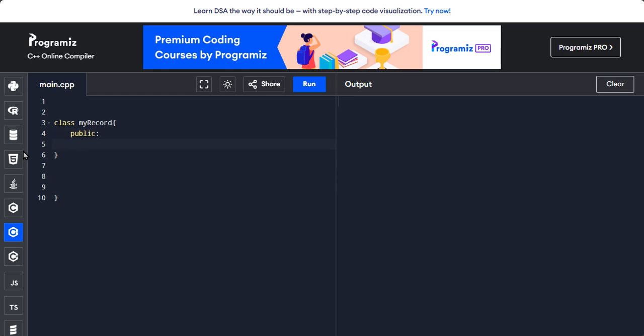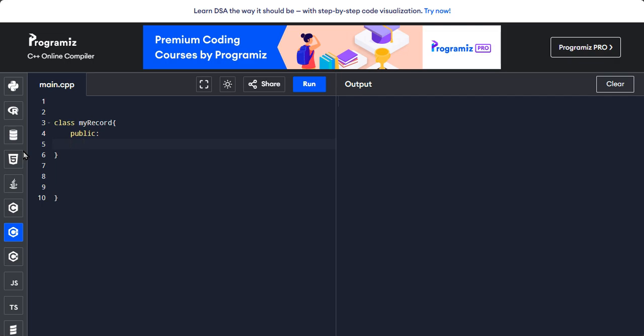After that, you bring the attributes, which are the components of the class. Let's see, the first attribute is the student. As this is a record, let's say we are creating a student record.